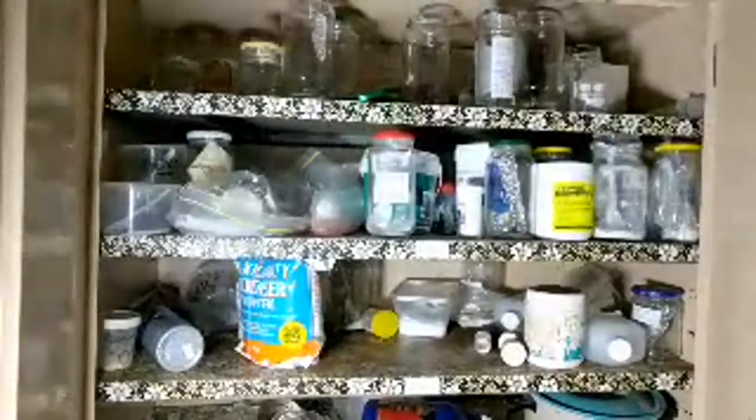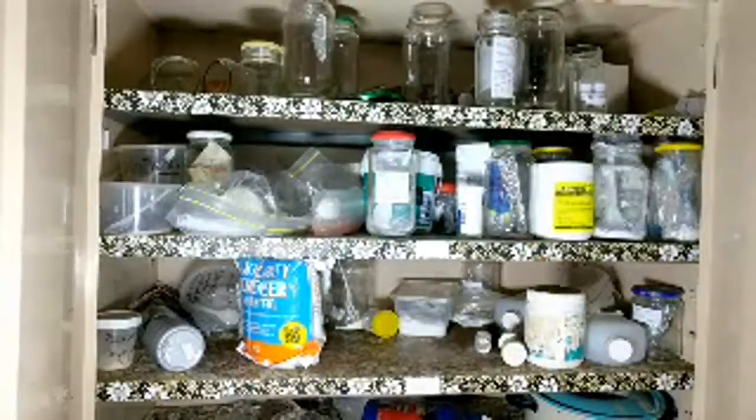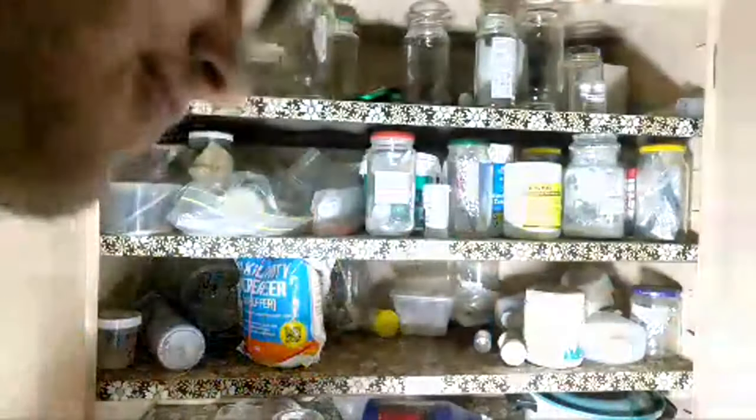What else we got? I really should clean out this cupboard. I've been meaning to change this around because it's just getting too full. And that's because my oxidizer shelf is just so full of chemicals these days. Silver nitrate, no. Sulfate, no. What else is there? Ammonium perchlorate, nice. Hydrazine sulfate, nice. This is just flexing at this point.